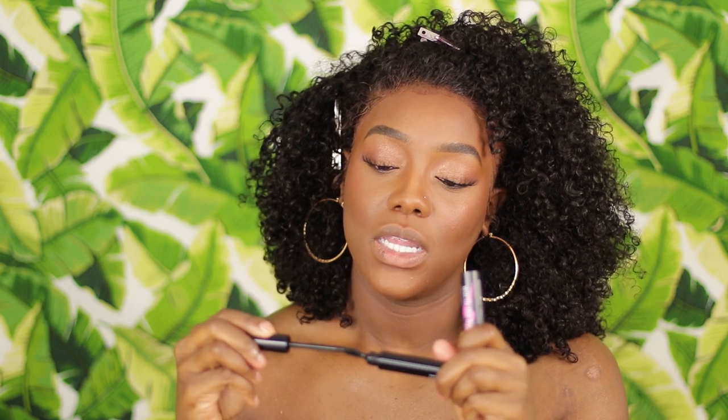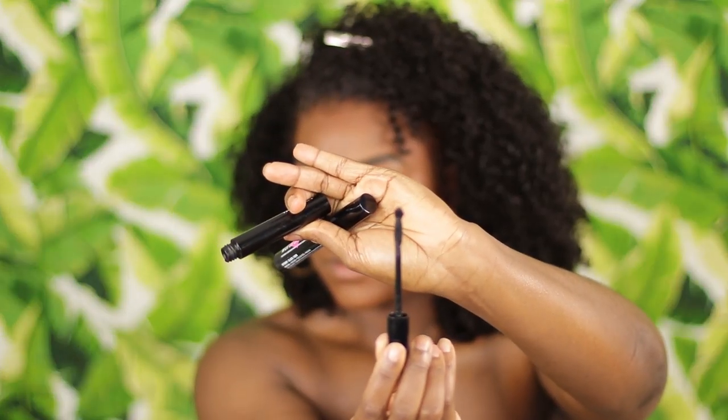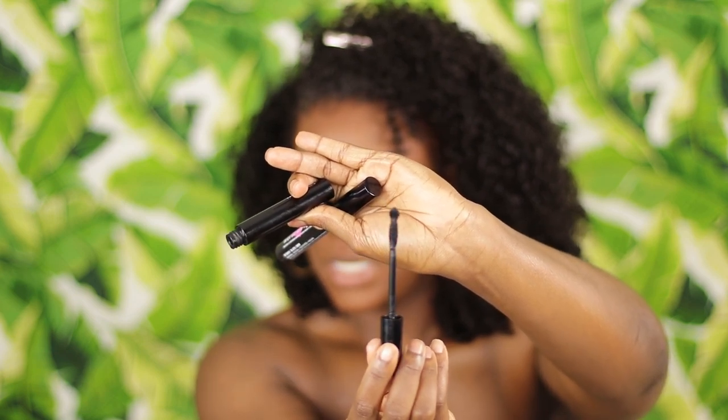Last but not least, it's cute. I'm going to use a combination of these two mascaras. One is just an e.l.f. 3-in-1 mascara. I love this for my bottom lashes because of the little volleyball on the end there. Let them see, camera, let them see. And the other is the Worth the Hype NYX mascara. And it's not really worth the hype, but I bought it, so I'm going to use it. It's more for volume. So I'm just going to go ahead and apply my mascara.